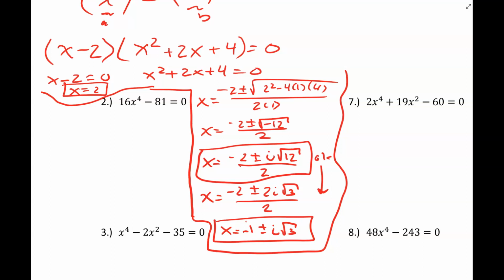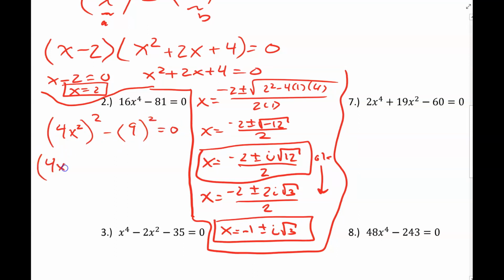So when we go to factor, we look first at the number of terms. How many terms? 2 terms, okay. The first thing we check in the 2 terms, is this a difference of 2 squares? It is. Well, 16 I can write as 4 squared, and x to the fourth I can write as x squared squared. Oh, that's nice. 81 we can write as 9 squared.